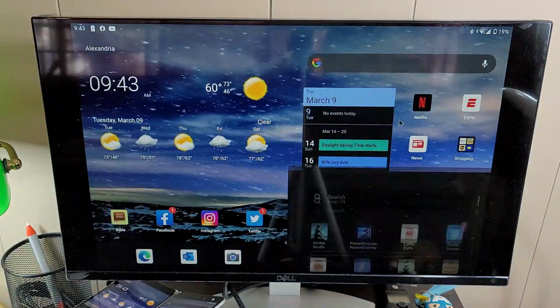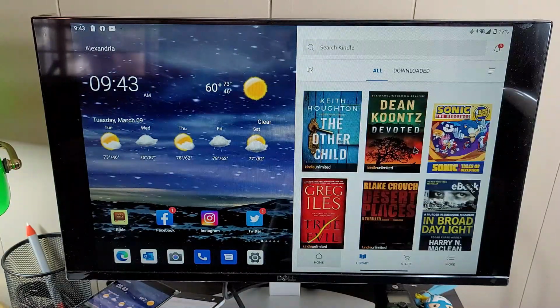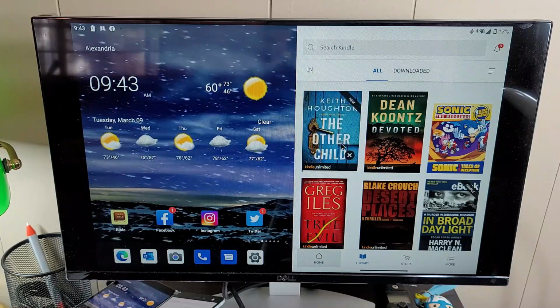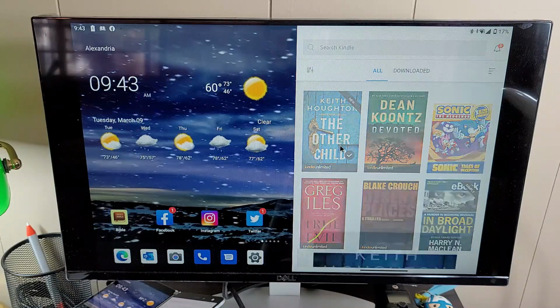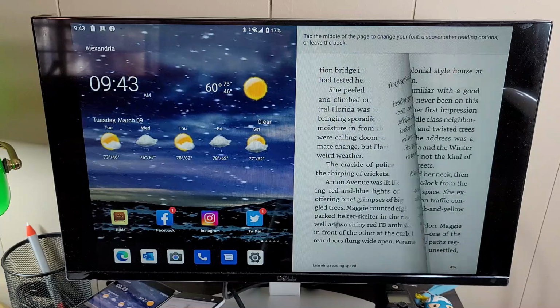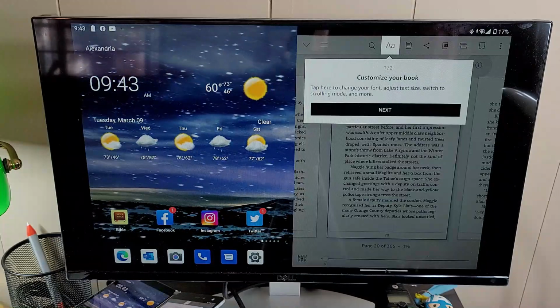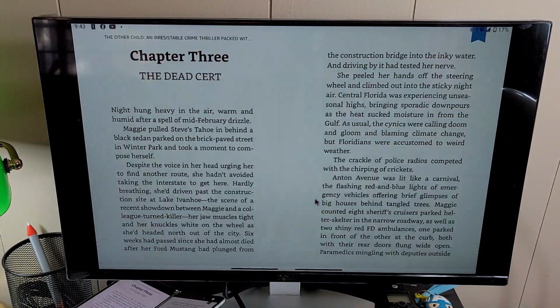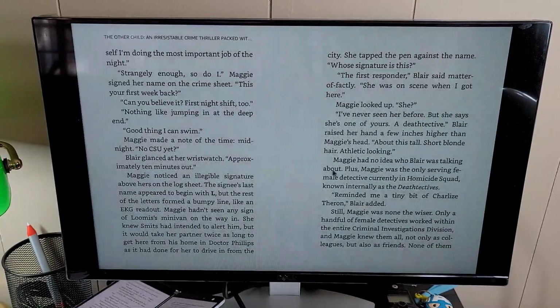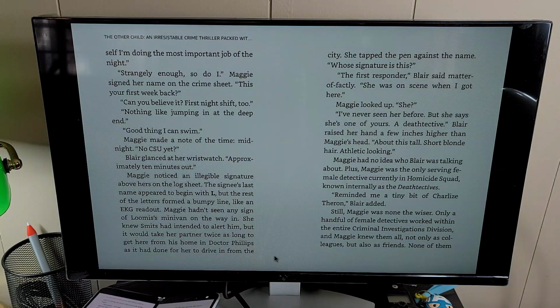So let's look at something like Kindle books here. See how this would look on here. So here are some of my books here. Let's just open up anything, see what it looked like here. And let's go ahead and turn some pages. So you guys see, I can turn pages. Let's go ahead and span this across. All right, there it is. Let's get into this chapter, and here it goes, changing pages. So this is awesome, man. Now, like I said, here it is on the device, and there it is on there. So the books are nice looking at it on here, so that's no issue with books.